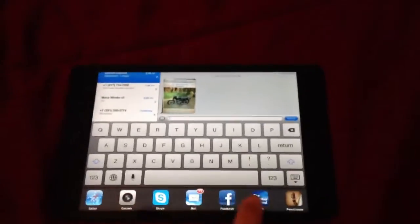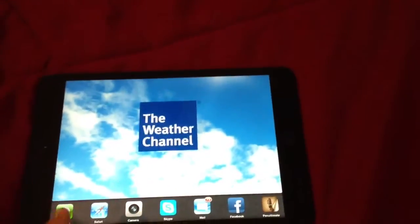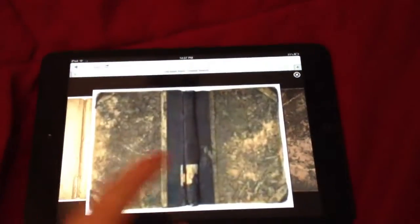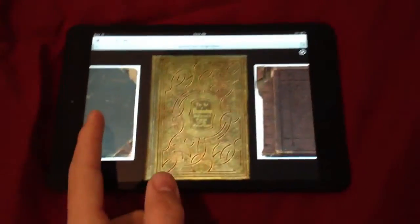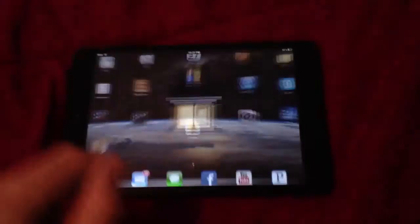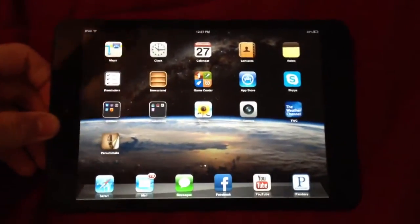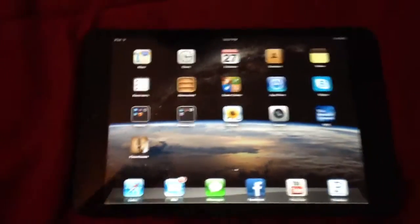Right there I double-tapped and opened up the applications down here, which is mirroring the applications that I'm swiping. You could close them out by holding, and it's easy to use. For the web browser, I would stick with Safari — it's the fastest, definitely, because Apple took the time to test it out and make sure it worked right. Swiping through the images is pretty fast, though it'll lag a bit if you go too fast. I tried Opera and Chrome browsers — they're third-party browsers and they were very laggy. I wouldn't suggest them; I'd stay with Safari.